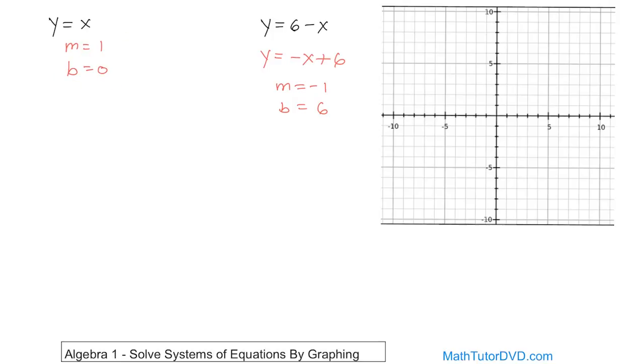The y-intercept is 0, so that means we put a dot right there. That line passes through that point. The slope is equal to 1, which means rise over run is equal to the number 1. That means you rise 1 and you run 1. Let's start from this point. Rise 1, run 1 equal positive 1. We'll put a dot right here at this intersection. And now we have two points, so we can easily draw the first line and see what that line looks like. And it goes just like this. So now we have the first line.